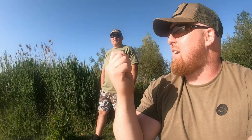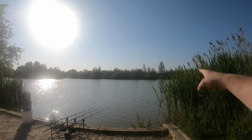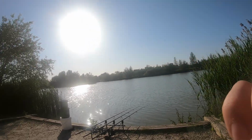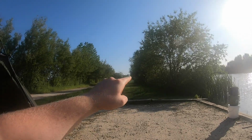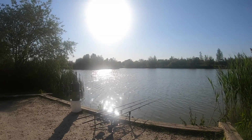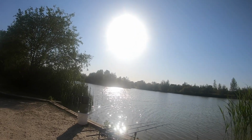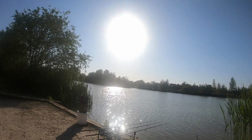I think you're going to have one by that island. Yeah. As you're saying, everyone. So the geezer over there has had 2. Yeah. He's had 1. So they are feeding. There's also the guy down here in my next swim along who's had 1. So it does look like they're starting to turn back on, which is good news. So I'm going to be patient. I'm going to leave the rods on the spots. Oh, I can't believe I missed that. It's such a good show. Yeah, I'm going to leave the rods on the spots and hopefully get one for tonight.